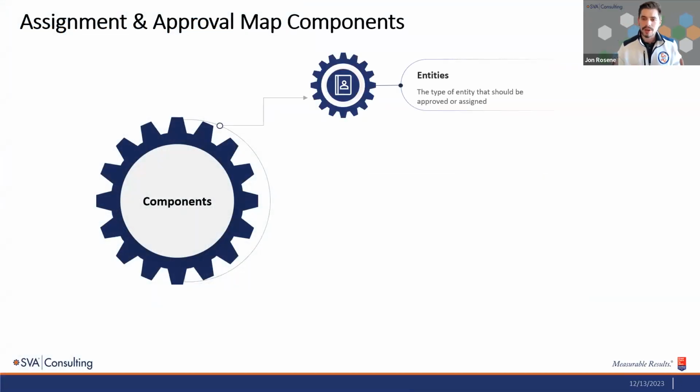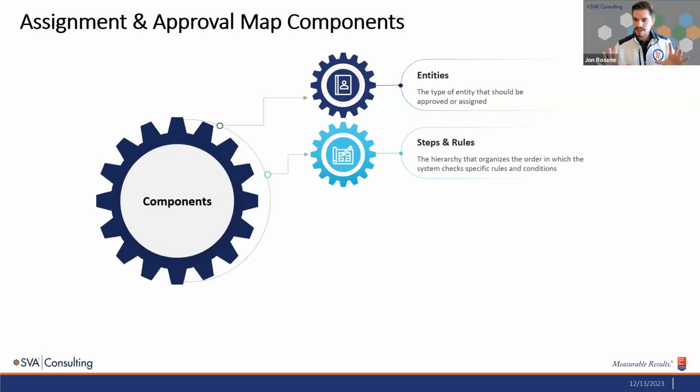As we think through the components that feed this, a few areas that Logan will go deeper into as we get into the demonstration itself. But we'll see that there's a variety of entities for which we can apply an approval or an assignment map against. And by entities, I mean specifically the documents. So that might be on the change orders, perhaps going into a project, maybe AP bills, purchase orders that precede those AP bills. We have a number of areas within Acumatica where we can assign these logical workflows based off of our priorities, the higher risk areas.